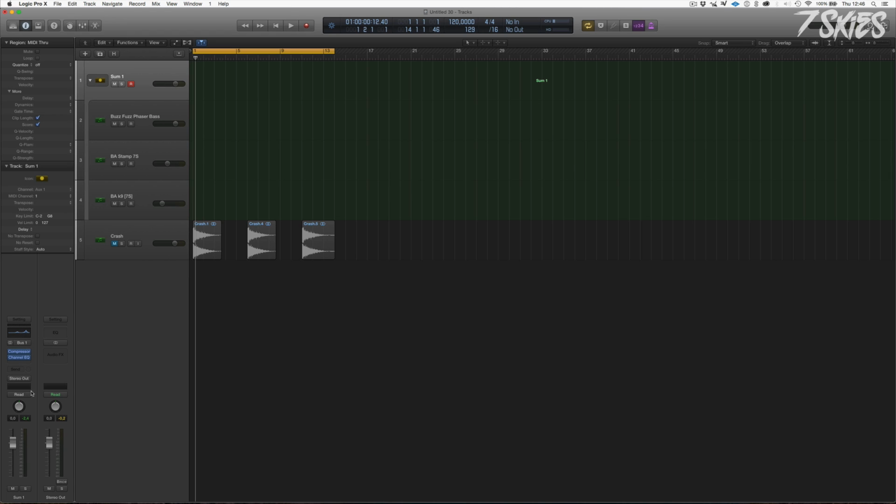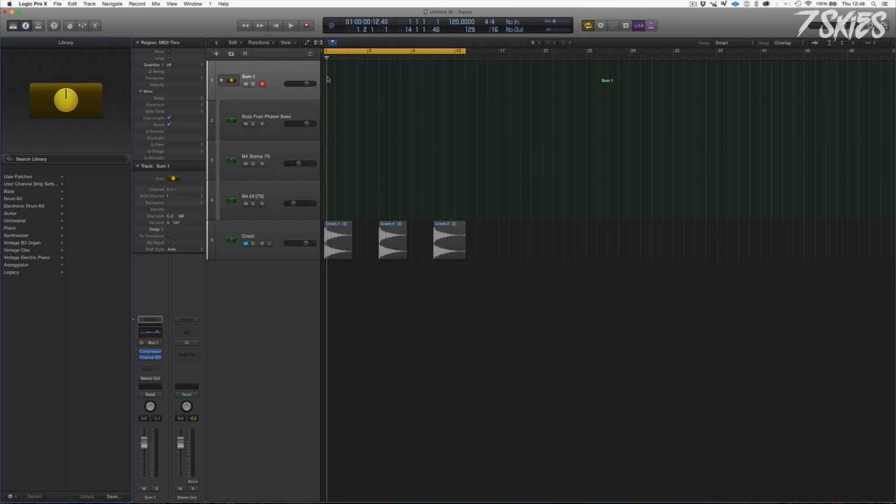So if I save it, it's not going to save this instrument. It's not going to save the stack instrument, which is a shame. But there is a way to actually save this. They just made it a little bit confusing, in my opinion. But what you have to do is go into the library, which is something I never do.